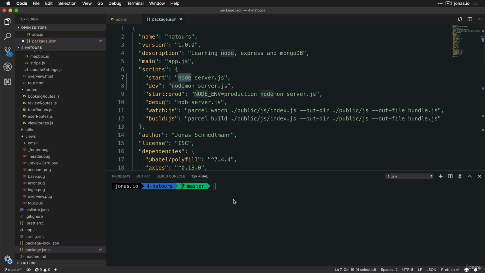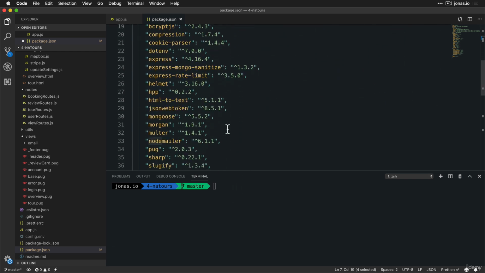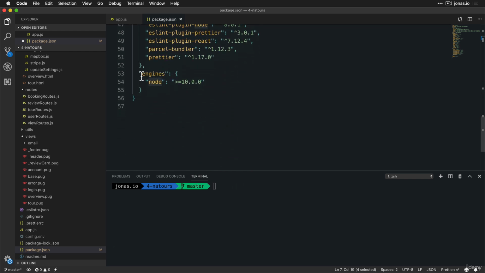Now what's also important for Heroku is that you specify these engines here, okay? We did that before, I think because some package, or actually because ESLint required it to work properly. But if we hadn't set it back then, we would need to really set it at this point, okay?